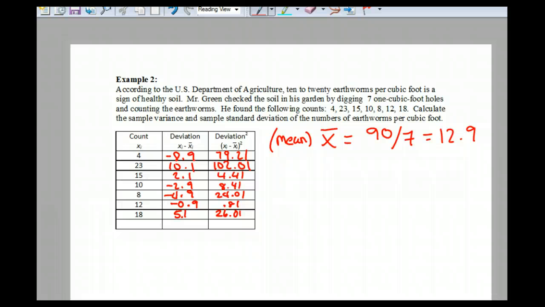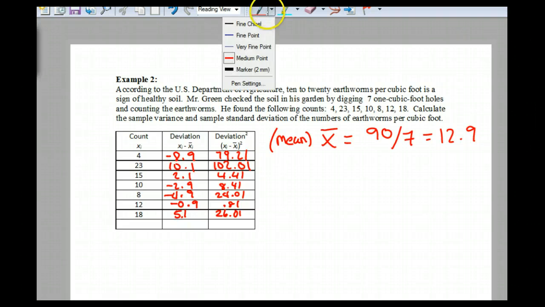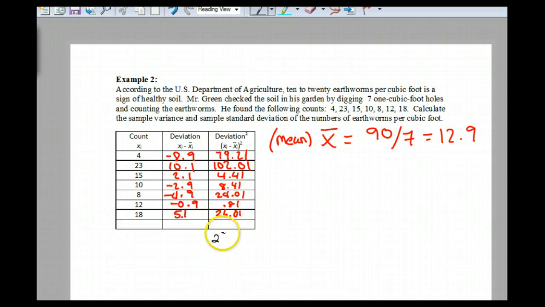Okay, so this is what I have up here on the board. Hopefully you guys got something similar. So now the next thing I want to do is find the variance. And what I'm going to do is add up all the last column, first of all. So if I were to sum all that up, I'm going to have 245.07. That's the sum of the rightmost column. So my variance then on this one, s squared, is going to be 245.07 divided by n minus 1.